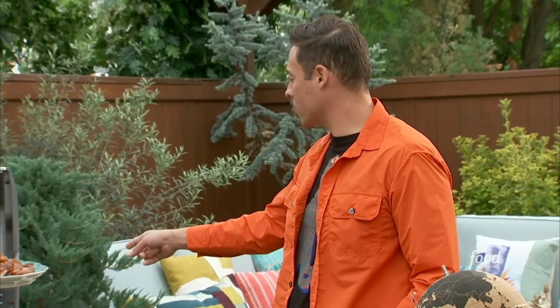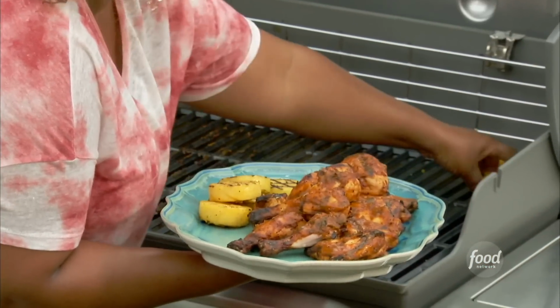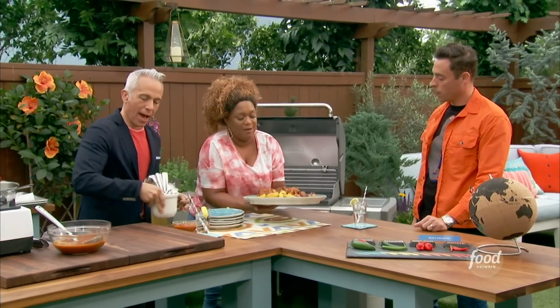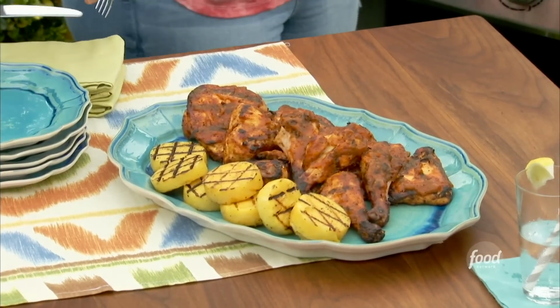And this is the pop you're talking about? Yeah, so this is just my version of it, actually. You get the polenta in a tube, just slice it, olive oil, salt, and pepper, get it on the grill, flip it so you can get those grill marks. There you go. And it's kind of like pop, my very Peri spicy chicken.